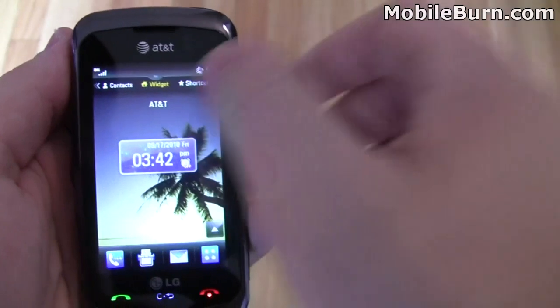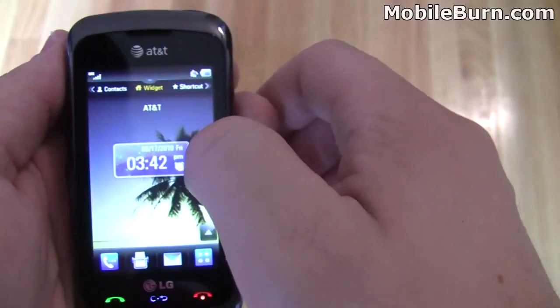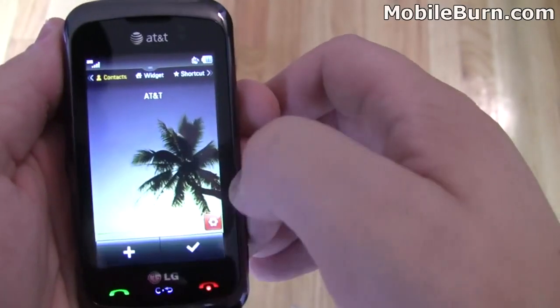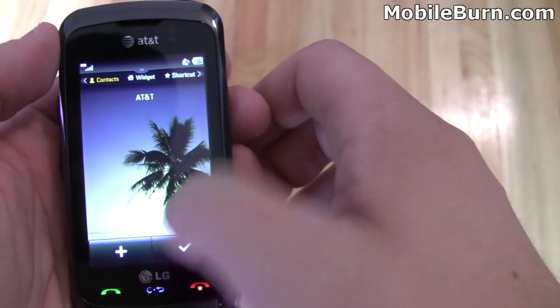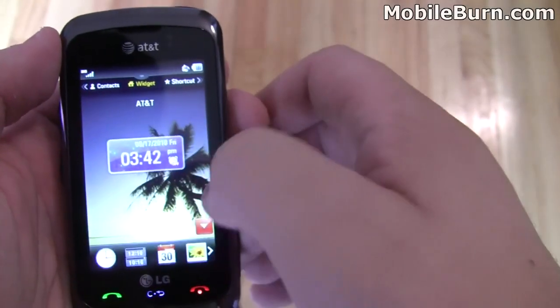Okay, I see here. So as we switch screens, this is the shortcut screen, the widget screen. You can see that highlights up at the top there, and the contacts screen. But we just don't have any contacts here yet. So I guess we'll hit settings, add. We don't have any contacts, but. Okay. Done. Widgets. Let's see what else we can add.